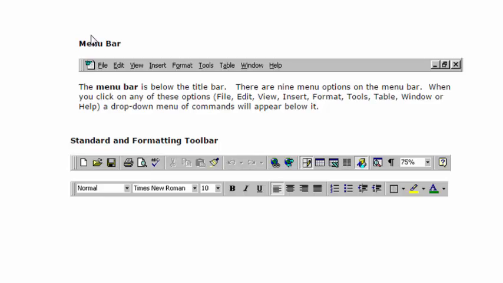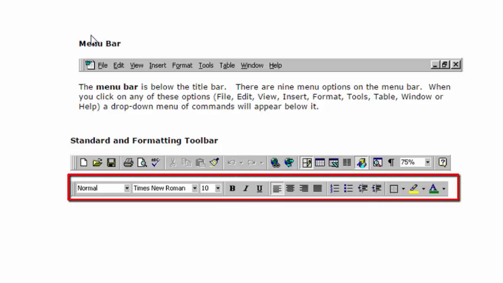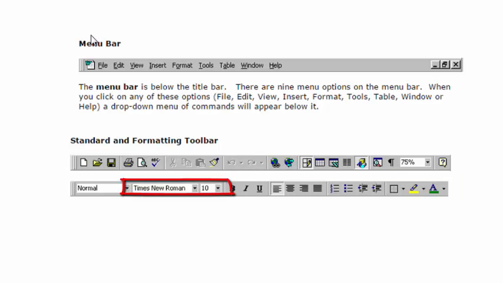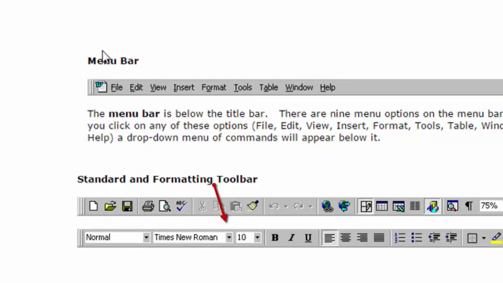Okay, so your next line you're going to have formatting. So whether you're going to pick the type of text font you want, whether it's Times New Roman, Arial, you select that down arrow and you'll get more options. The next one, the same, is for changing the size of your font. You have to have your fonts highlighted on the page in order to really see those changes. If you just didn't have anything highlighted, you won't see the change until you start typing. Okay, you can make it bold, italics, or underline. You can change your justification. You can change and add bullets or indentation. And so you've got things that go across the standard formatting toolbar.